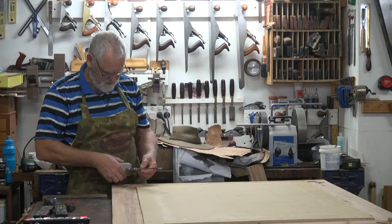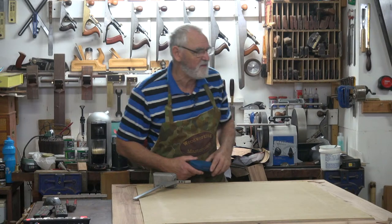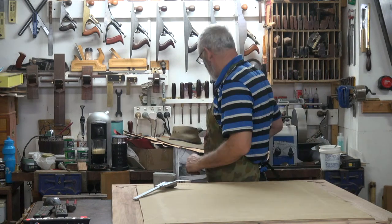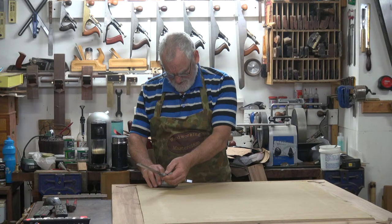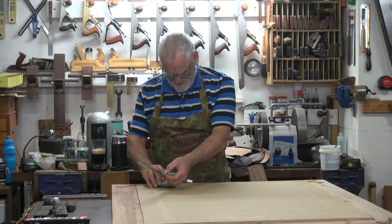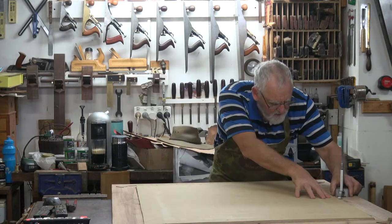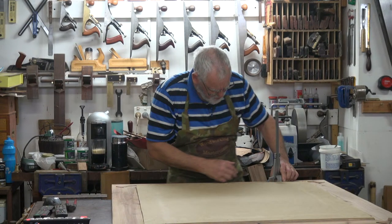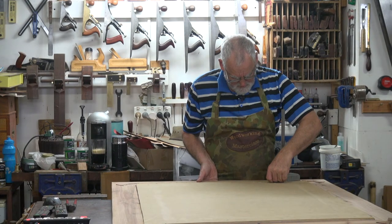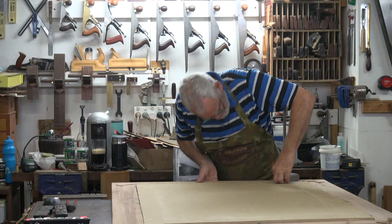Let me just set that up. Where's my other glasses? That'd be right. I'm pretty sure that's 6 mm, which is 1/4 inch. That's quite nice there. Yeah, I reckon that'll do.